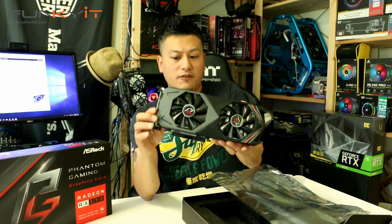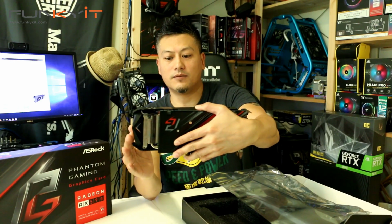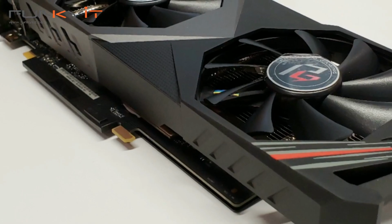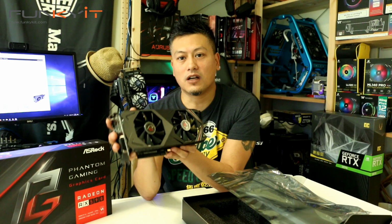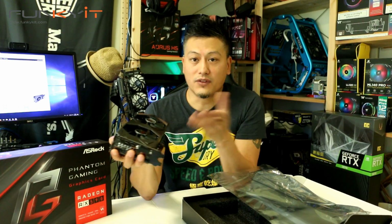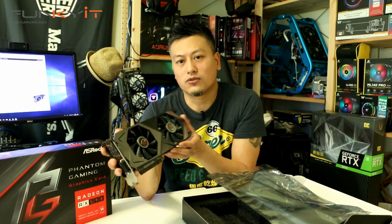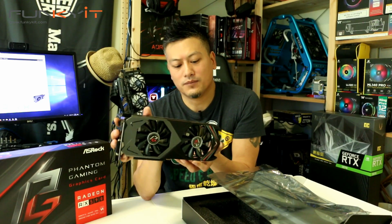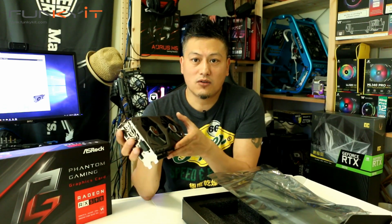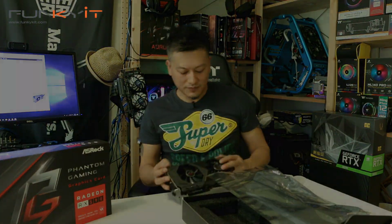All right, so from the looks of it, it's a fairly compact card, standard size really, and it should fit most cases. We'll be testing this on our test rig, which comprises the Intel 8700K and also the EVGA Z370 motherboard. All right, so let's get cracking and see how it works, and we'll see you in a bit.